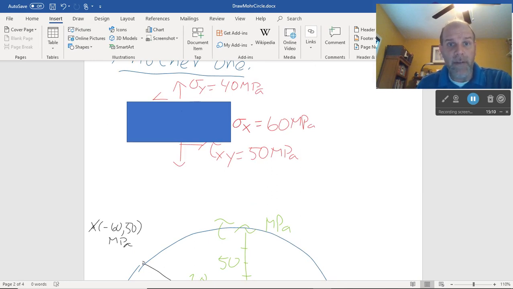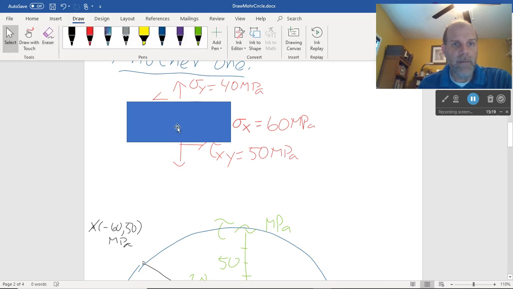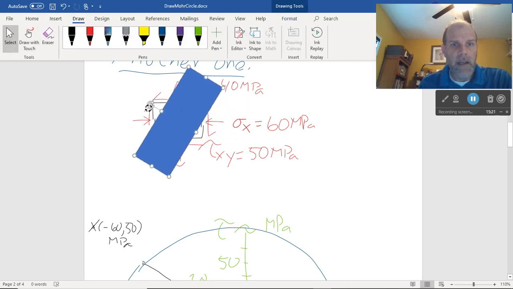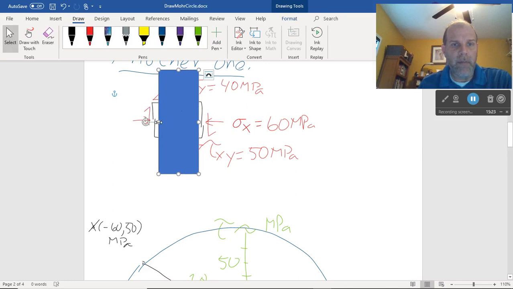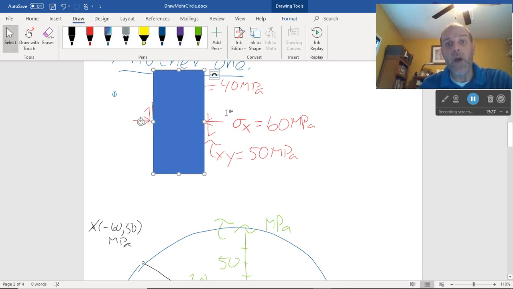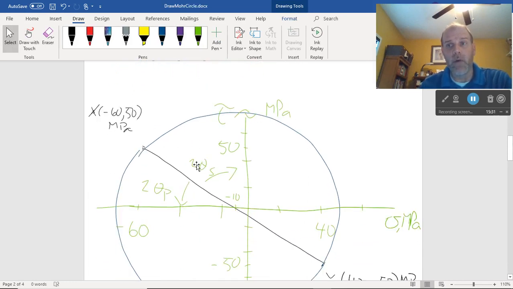This is the y couple because it's the one that's on the y faces. It's the two arrows on the plus and minus y faces. This other couple, if I go back to here, this other couple is my x couple because it's on the plus minus x faces. And this again is how we know which couple to put where, which point to put above and below Mohr's circle.